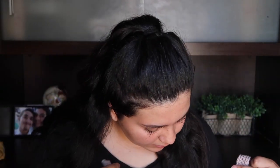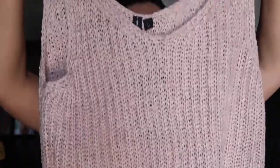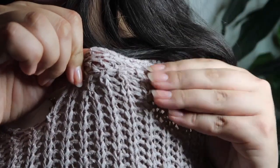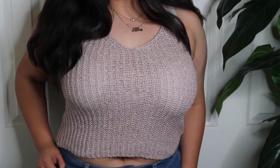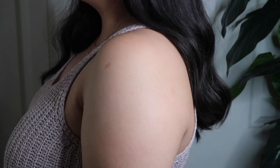Moving on to the next piece, which is another tank top. It's kind of like a pinkish — a muted pink with a little bit of tones of purple in it. Maybe it's like a mauve. It has a really nice knitted kind of fabric. It's a nice little cropped tank top. I think it's perfect for the summer, perfect for the weather, and I can't wait to wear it.